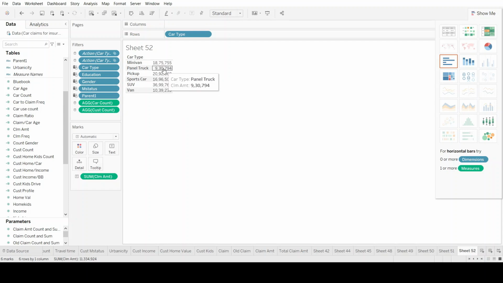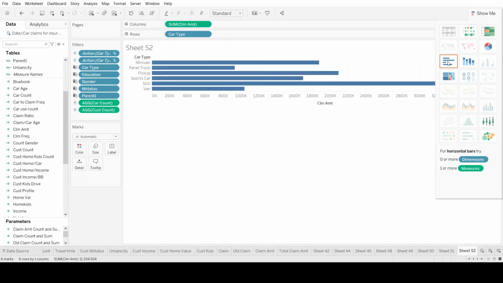Now these are numerical data and we want to convert them into some form of a graph so that we can visually understand which is bigger or which is smaller. So to be able to do that, we just go on to our right hand side. We see the bar graph recommendation here. We click on it and our data turns into a bar graph. Now you might see different bars representing different car types with their respective claim amounts, but which is longer or which is shorter, why don't we sort them out and understand.